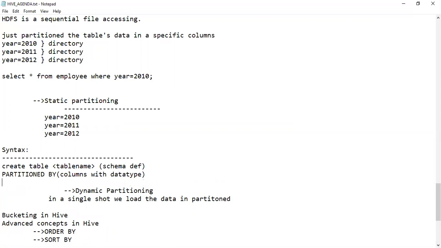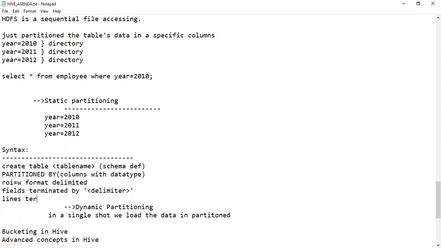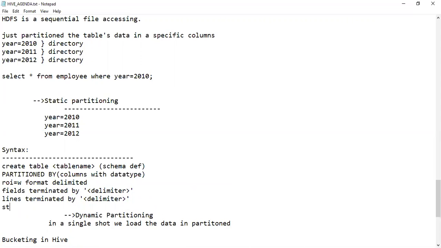Then you have to give row format delimited, fields terminated by a delimiter, and lines terminated by a delimiter, stored as text file.